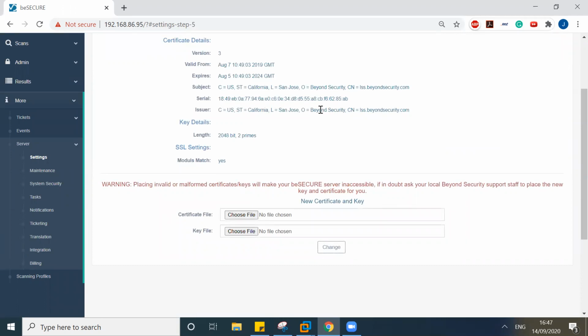And the next thing would be the SSL certificate, where I'm going to apply the certificate and key file. It is important to know that the system accepts self-signed certificates, but it does not automatically accept certificates that are encrypted. If the certificate is encrypted, you would have to first decrypt it and then apply it. Then we move further into the maintenance.